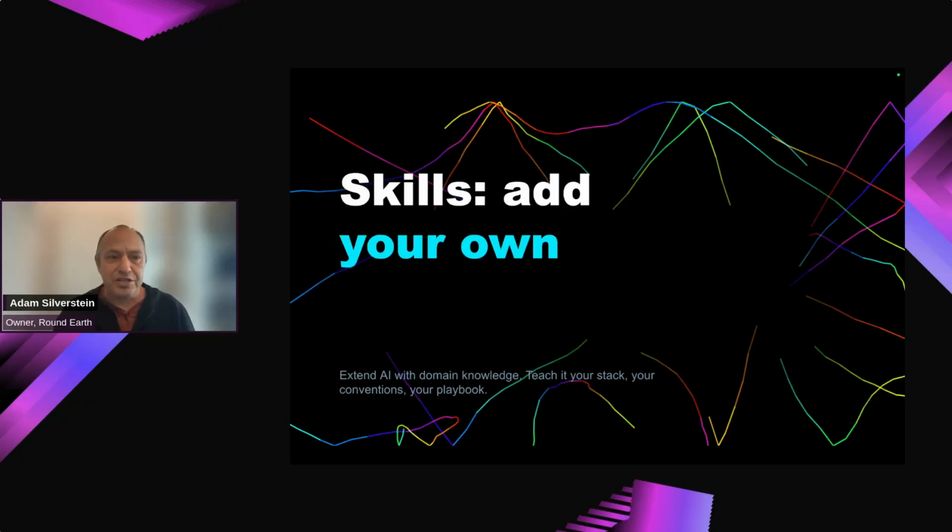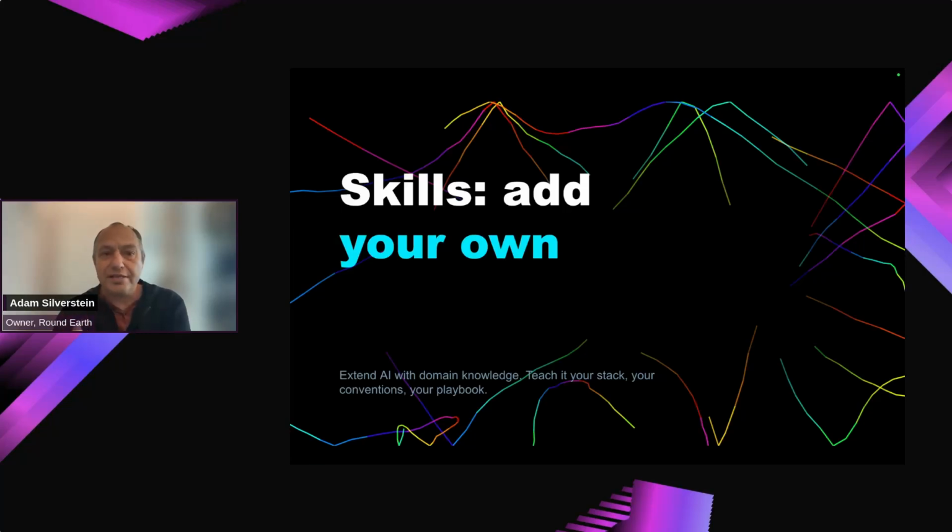One of the really cool innovations that's come out in the last probably 6 months is this idea of skills. We've already had MCP servers where AI can access remote data sources and remote services. The idea of skills is to train your AI on a specific capability, something that you wanted to be able to do inside your own stack, inside your own environment. And this is especially useful if you find yourself interacting with AI and frequently going off and doing some manual process. So it does some optimization, and then you find you have to manually test that. So instead of doing that, you can actually teach it a skill for how to do that process, and then it will be able to do that on its own.